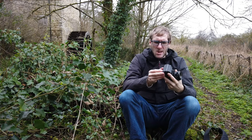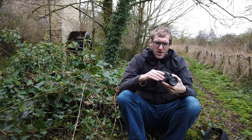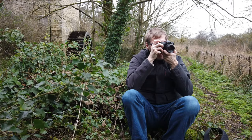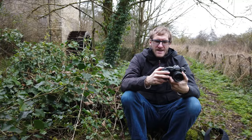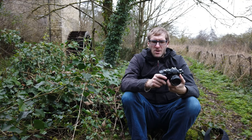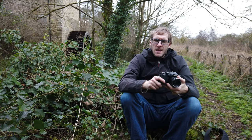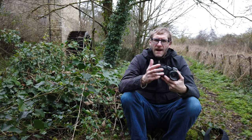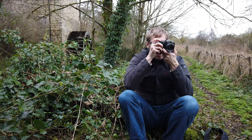Fresh batteries, and at the moment it's worse than before — I can only get one image done and then it doesn't wind on. Let's try loading it again. Oh, two in a row, three in a row... oh no. I just don't feel confident in the reliability of this camera. I'm going to have to chuck it out, unfortunately. You can't shoot it without batteries, and there's no way around the electronic issues unless you can repair the circuits — and there just doesn't seem to be a way to do that.